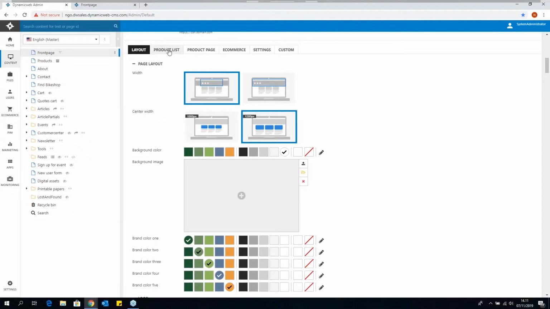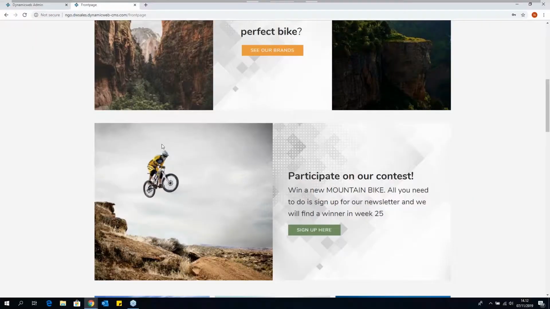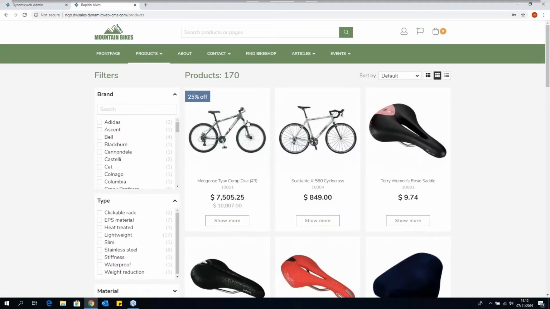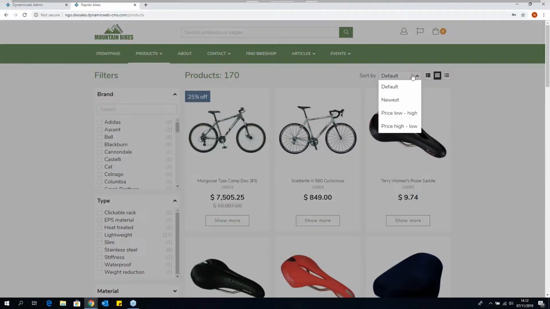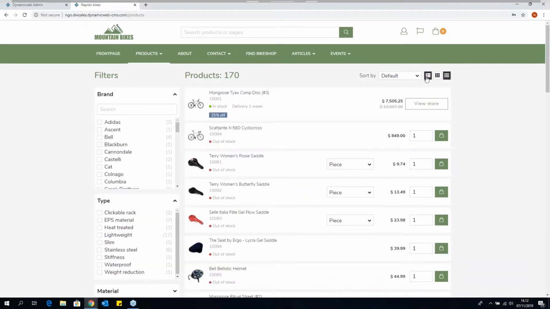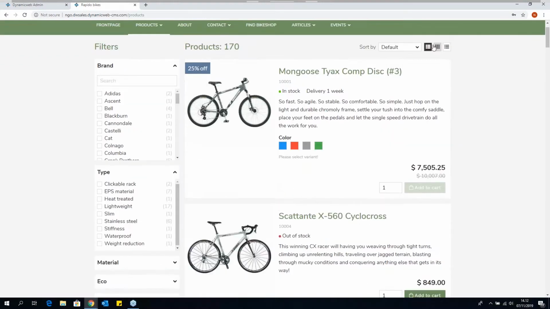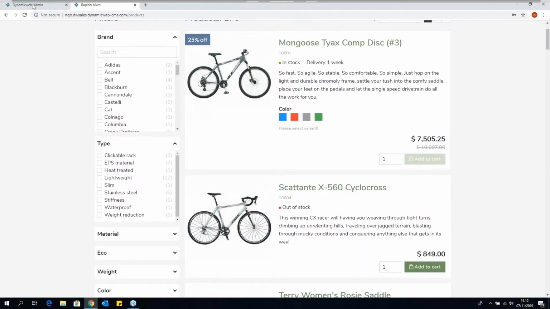We even go further and let you edit your product list and your product pages. So when you have a product list, as you see here, with a bunch of different products, the filtering, and you can select how do we want to show the products. You can even set default showing options or choose to remove some of the options. You can also edit how these are shown.